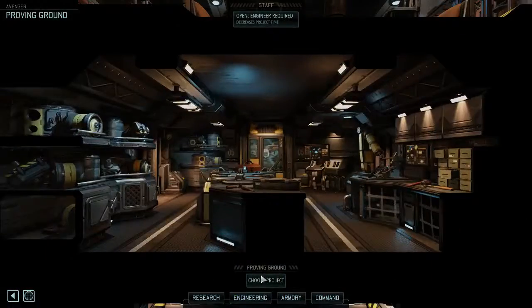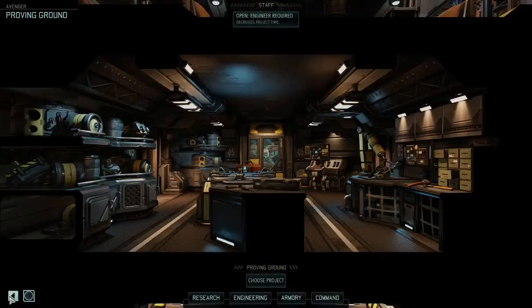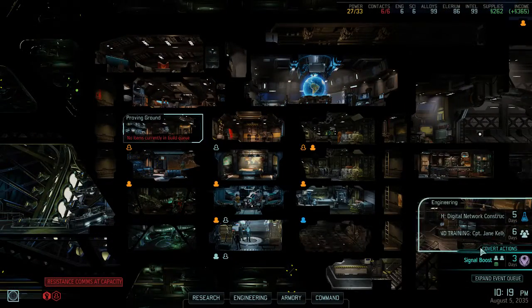Proving Ground. Do we have anything that we can build? No. So we don't have any cores. So we need to find a way to get cores, huh? Not cores light, though.